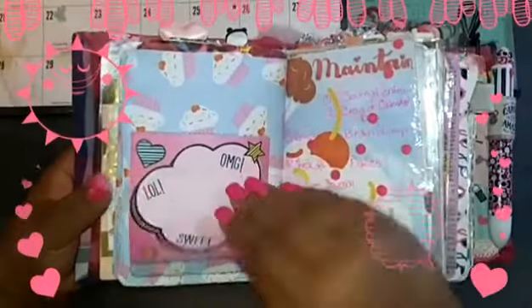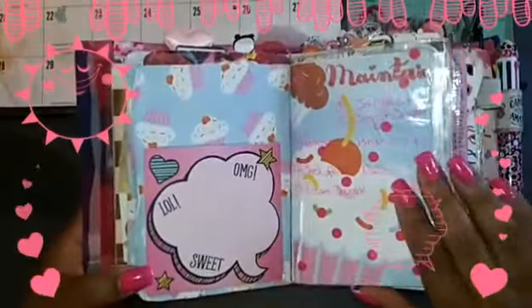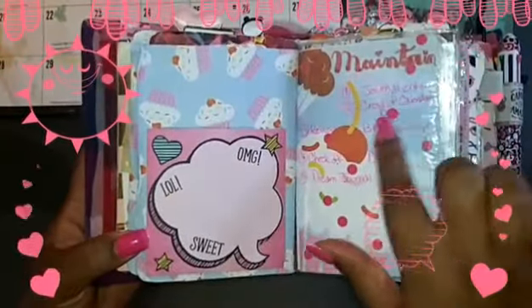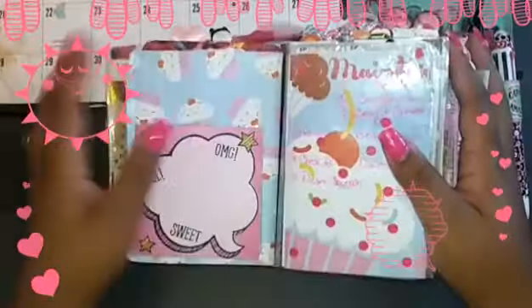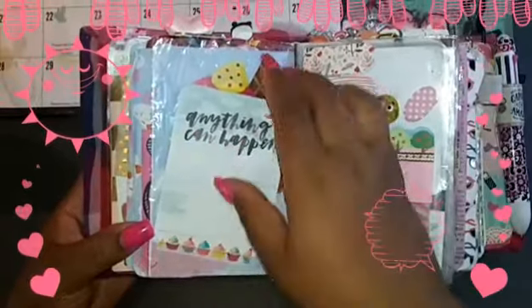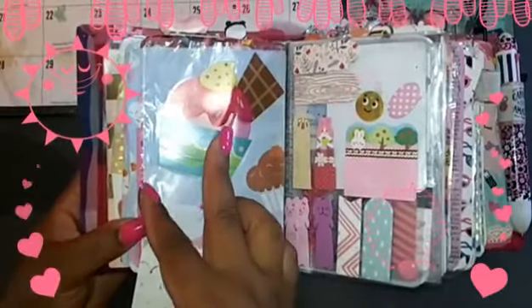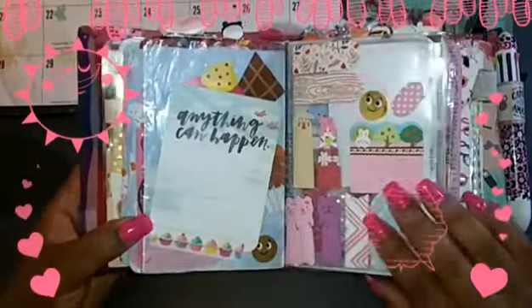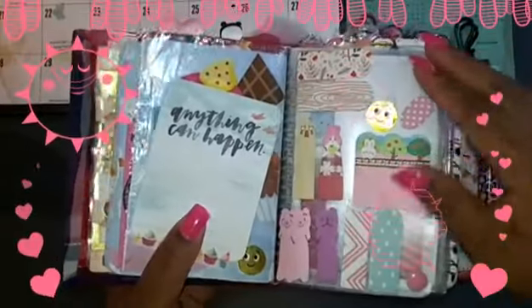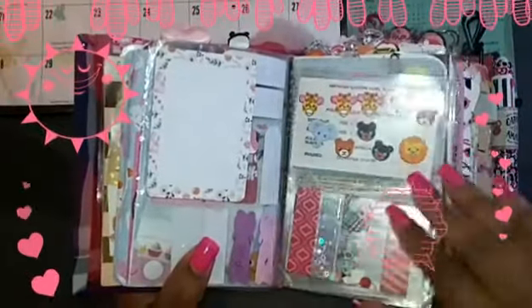It's all cupcakes, and this is just another Target dollar spot pocket with sticky notes covering it so I can put stuff back here too. Over here is what I was using to try to maintain this planner, but I didn't keep up with it — just journal entries, crossing things off the calendar, stuff like that, working in my dream journal. I have this card here covering a cupcake that says something near and dear to my heart: 'Anything can happen' — because that just lets you know everything is possible. And then I have this fly leaf with a bunch of sticky tabs mostly from Daiso and some Target dollar spot sticky notes.